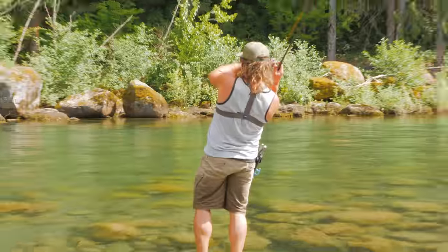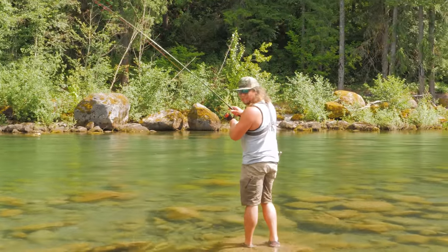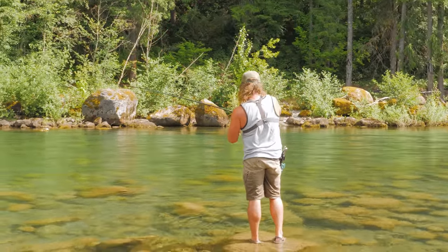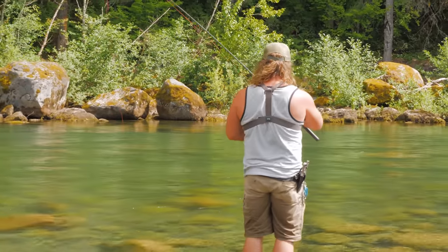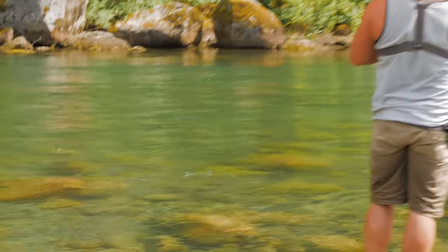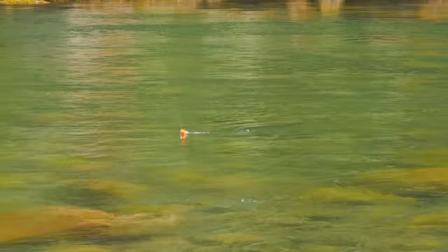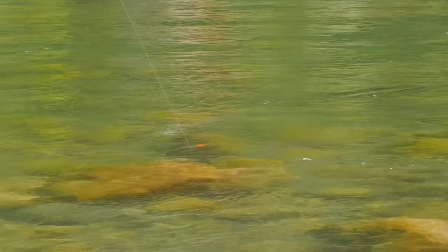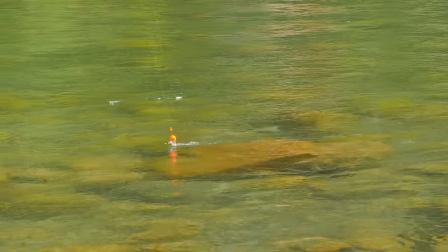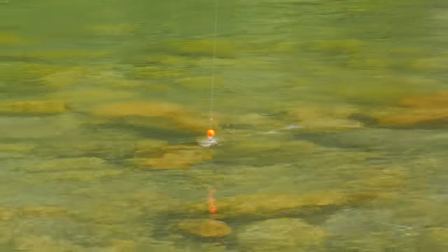Got him. Oh yeah, there he is. There he is, finally. Finally, the Sink It Series came through again. Been working our butts off. Went through all different gear here and finally got into another fish. Oh my God, what is this? Are we gonna finish with what we started with? This looks like another either giant trout or another steelhead, everybody. It's a steelhead, it's a steelhead.